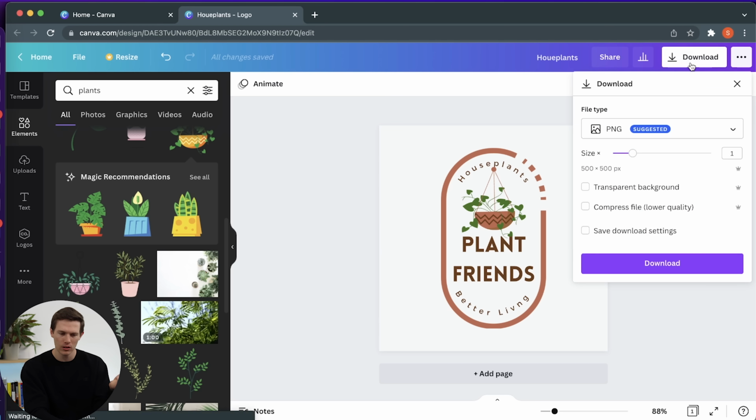So let's go and click on download, and when you're downloading this, you can choose the size of it, you can choose transparent background, which is what I'm going to do. Of course, white background would work as well, but depending on what you're printing this on, transparent background is usually a little bit more versatile. So I'd recommend downloading twice, one with transparent and one without transparent. We're gonna be using PNG because that's going to be the format that allows you to have that transparent background. We don't want to compress it, and we're just going to say download.